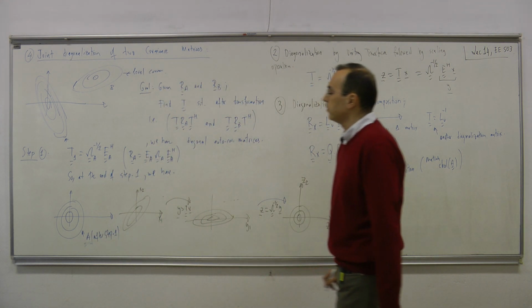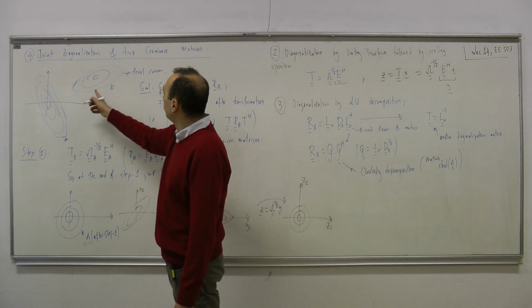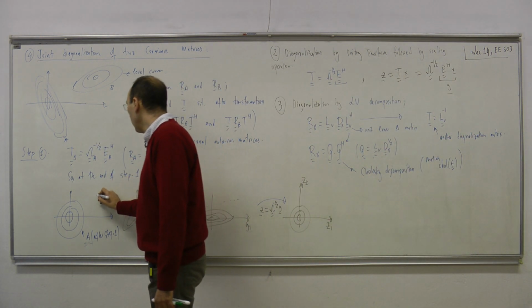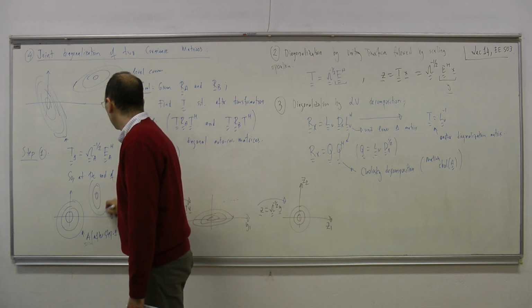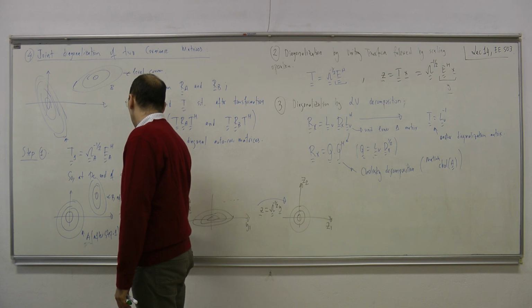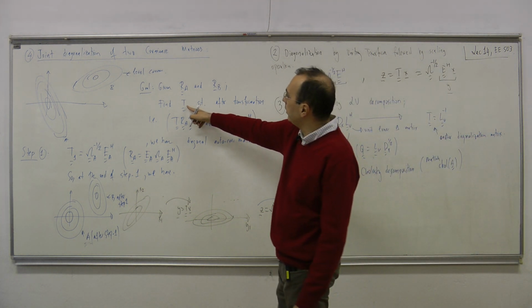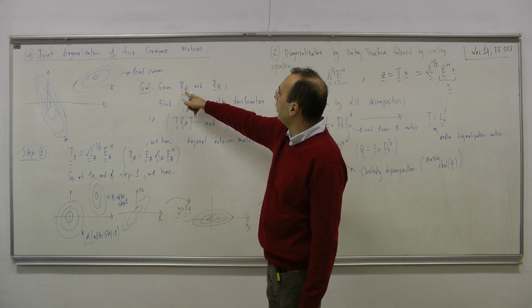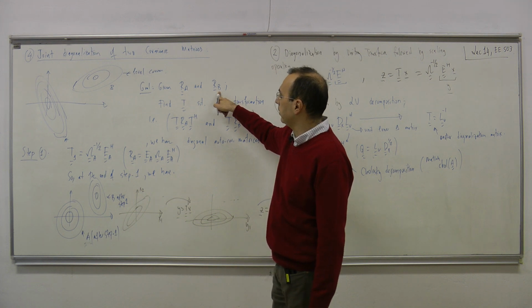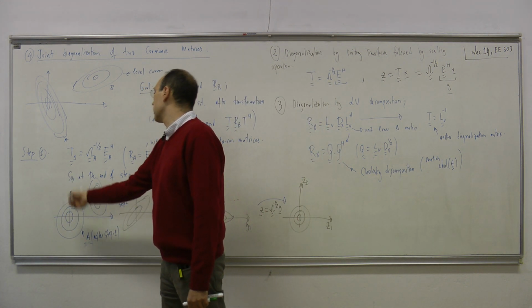Okay. But what happens to B? If I apply the same transformation to this B, now it will be something different. So this is B after step 1. Because as I have said, I am looking for a single T. This T should be applied on the A vector and the B vector, and at the end, both of them should be aligned with this axis. Okay.